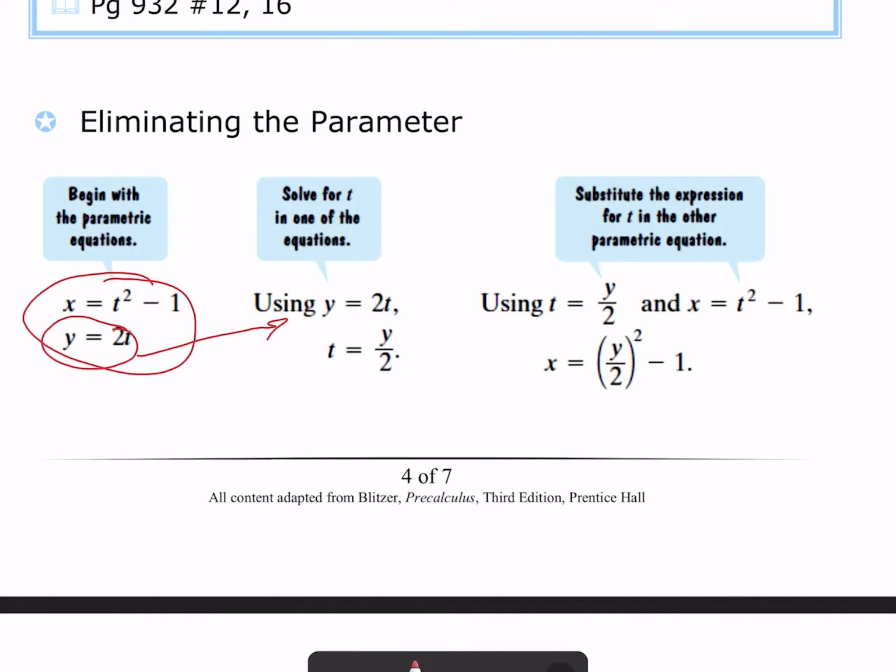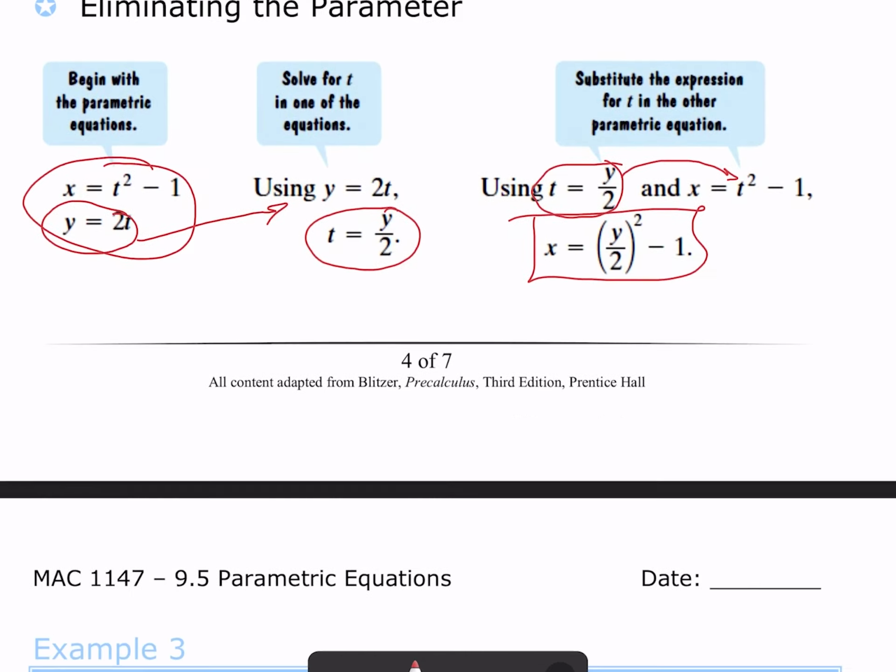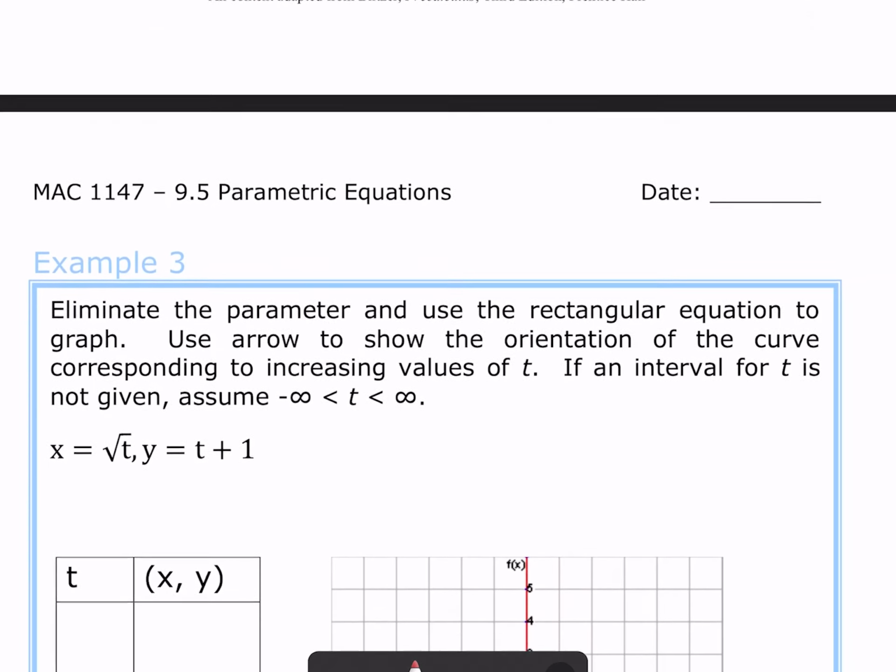Then, once we have this t value in terms of y, we can plug it into the other equation, in this case the x = equation, and we'll take our y/2 and square it, leaving us with this equation. It's not very typical to see an equation with an x and a y in it that leads with an x equals, but the purpose of the exercise was to eliminate the parameter, and we did indeed eliminate the parameter. Just be aware that you might have to then solve that equation for y, or put it into some other format.